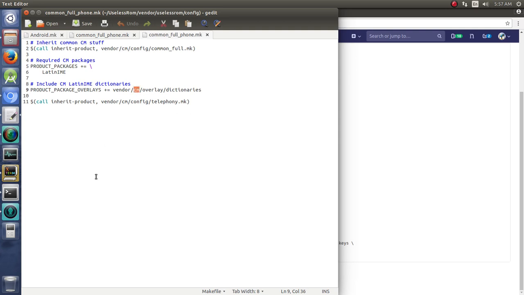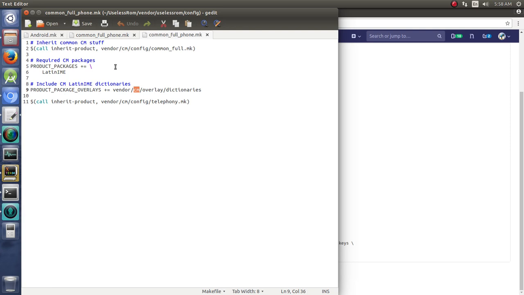Now you could just completely get rid of the CyanogenMod portion or the Lineage OS portion or whatever your base ROM portion is, and completely replace it with your own, rename everything in there, and that's good too. That's a good way to go as well. But this would be one way, if you just wanted to add on top of what they already have, or you can do it completely separate on your own. So a couple of things to think about there, different ways that you could go about doing it.